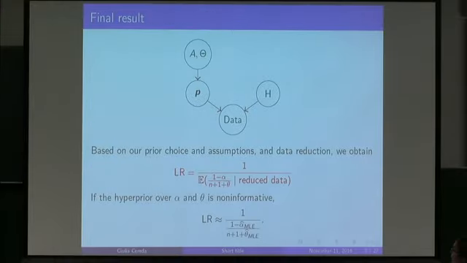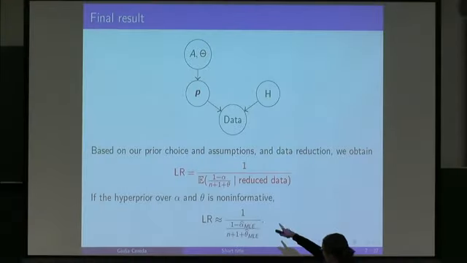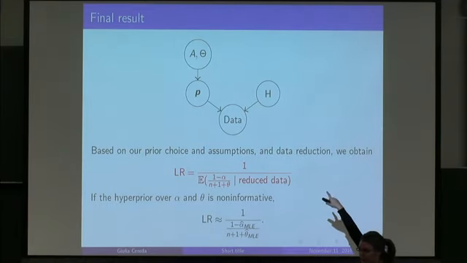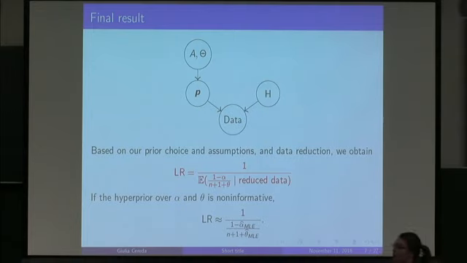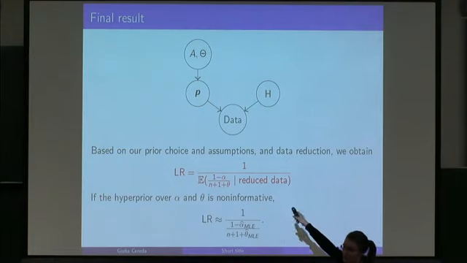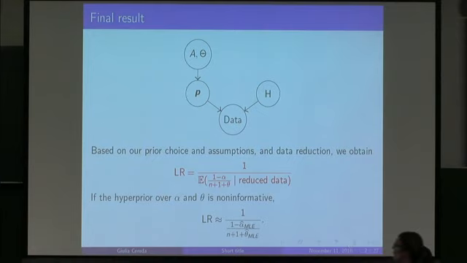So in your expectation, what is random? Sorry, I got a bit confused. Yeah, it is probably not well written, but the thing is that you have alpha and theta, which are treated as random variables. So you are talking about the posterior distribution of these two parameters given the data. Yeah, I should have the expectation with respect to both alpha and theta. I should have written them in uppercase.